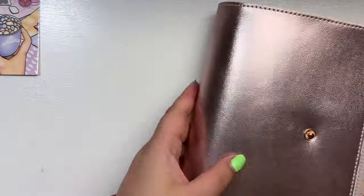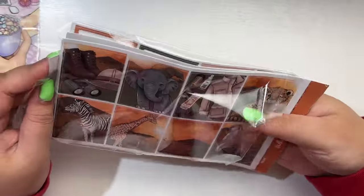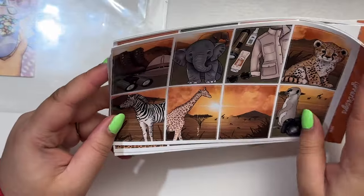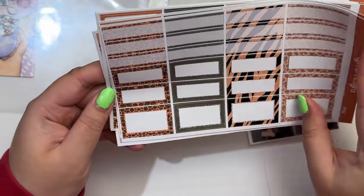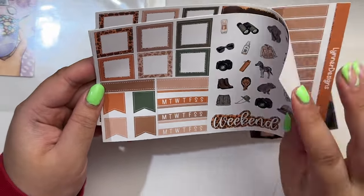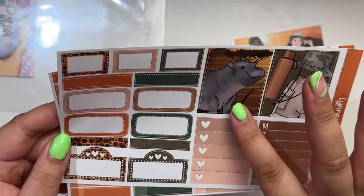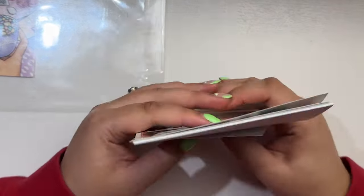I also got another kit I've wanted for a while — a safari themed one by clip art designs, who I think does phenomenal art. I love this art — both of these arts are by clip art designs. This is why I got it — I have eight million hippo kits at this point but I didn't have this hippo art yet. This version from Linner Designs was my favorite because the hippo has its own box. I got the fashion add-ons. My absolute dream is to go to South Africa and go on a safari one day, but that is super expensive so I'll just keep dreaming.